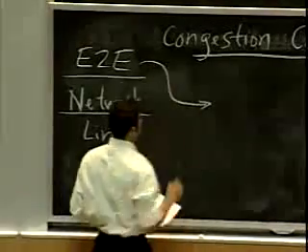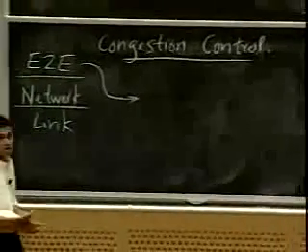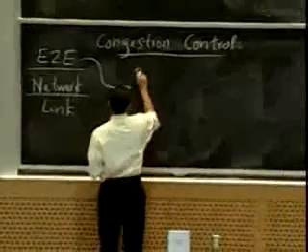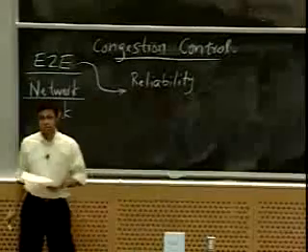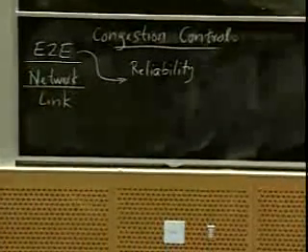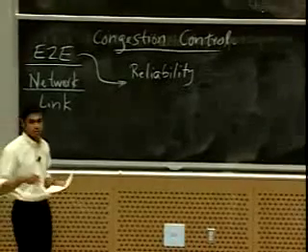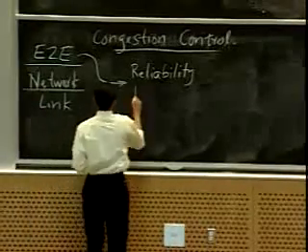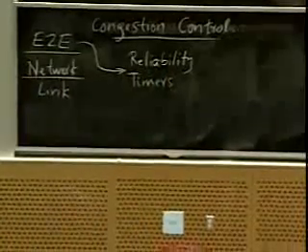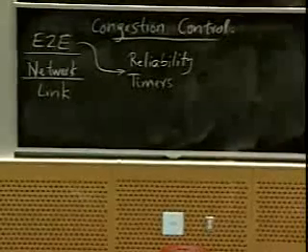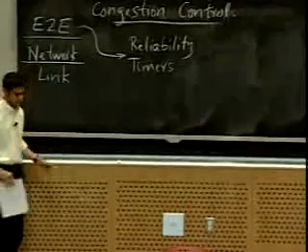Last time, when Sam gave the lecture, he talked about a few things that the end-to-end layer does. In particular, we talked about how the end-to-end layer achieves reliability using acknowledgments. The receiver acknowledges packets that it receives from the sender, and the sender, if it misses an acknowledgement, goes ahead and retransmits the packet. To do that, we spent some time talking about timers, because you can't retransmit immediately. You have to wait some time until you're pretty assured that the packet's actually lost before you retransmit it.